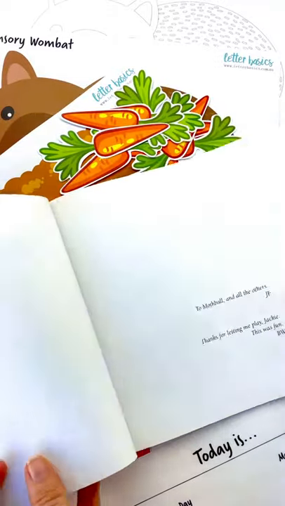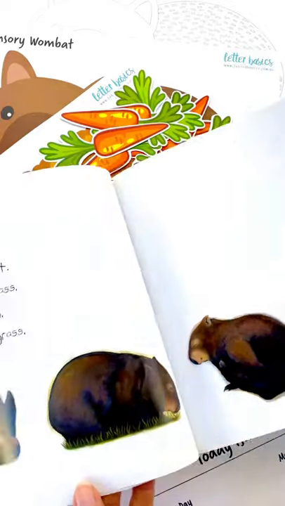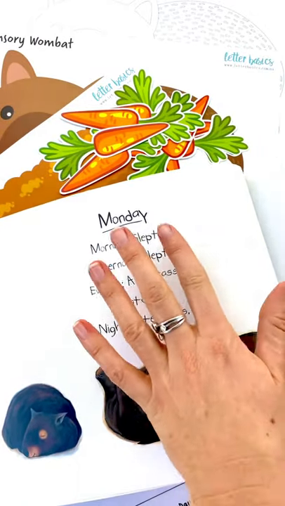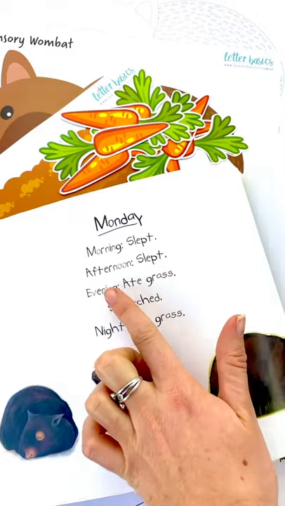That was a few years ago. So it's about a fat little chubby wombat that just causes all sorts of trouble. But it's also a really good one for scheduling. So the days of the week, morning, afternoon, evening and night.